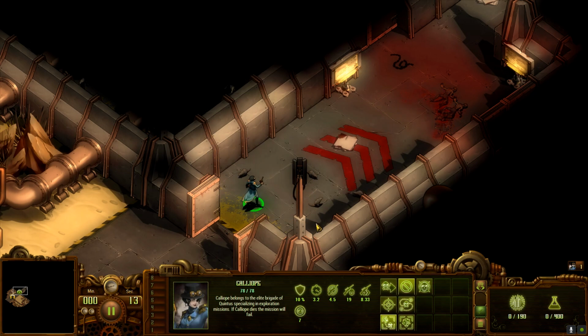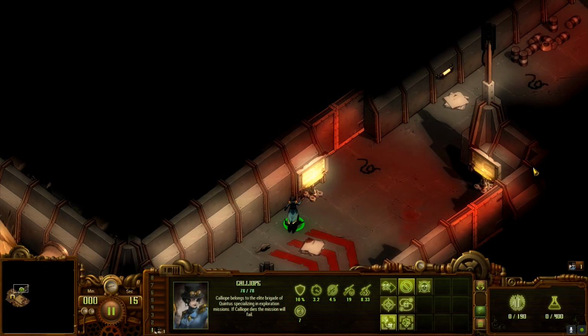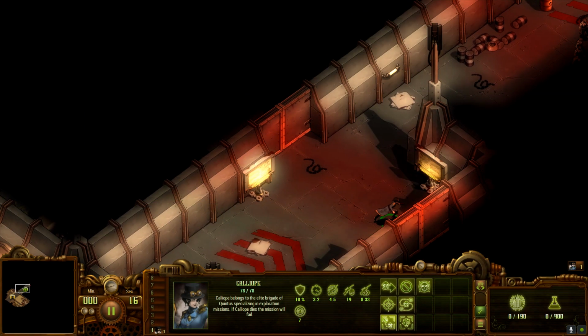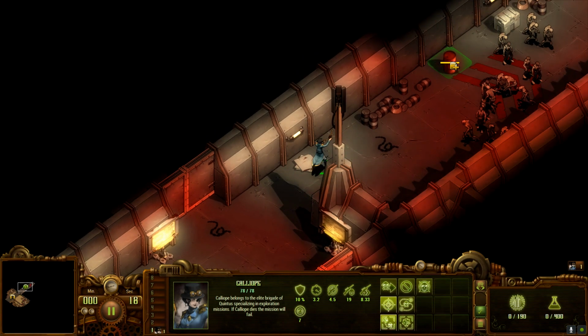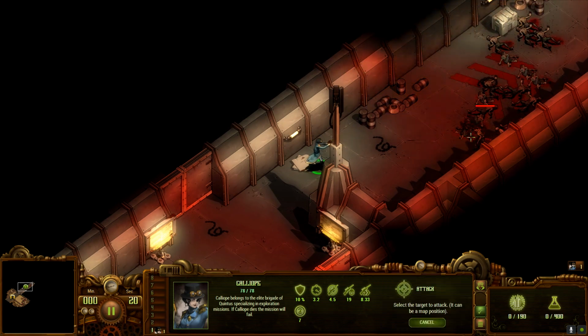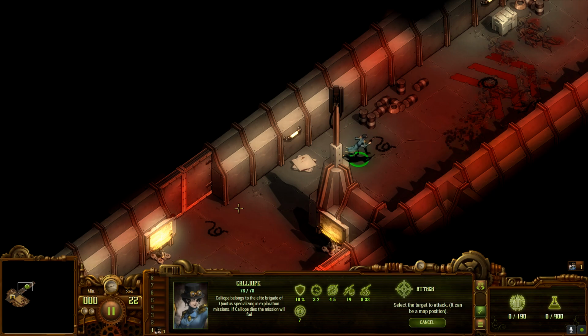Did I not select that as a group? There we go. Select her as group number one. Now on to the left we've got the generators, to the right we have the blast furnace. Before I do that, let's just explode this. Take out the zombies here.